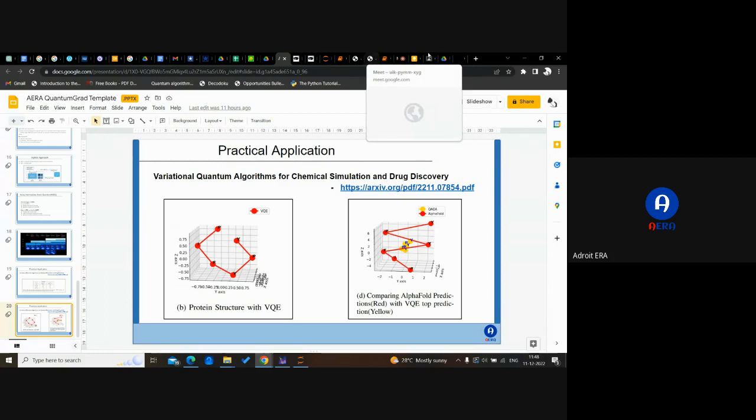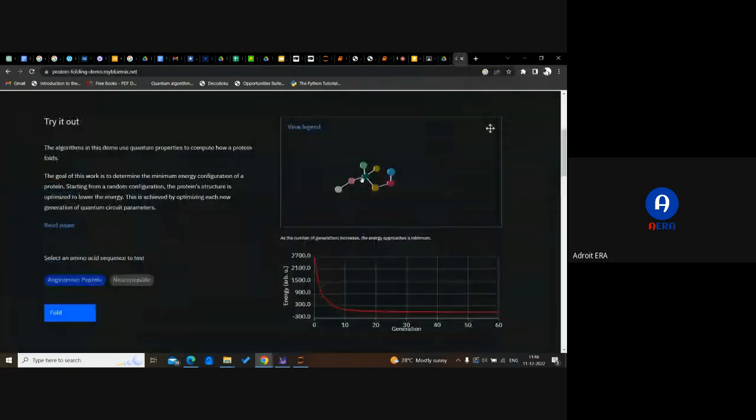So that is how IBM Research is working on quantum chemistry and the variational quantum eigensolver. They are using VQE to find the ground state energies of proteins, and the stable structure of proteins, because the protein folding problem is one of the biggest problems in biochemistry and biomedical fields. We never know how proteins are folding. It's like a hair. If you take your hair and leave it, it folds in different ways.